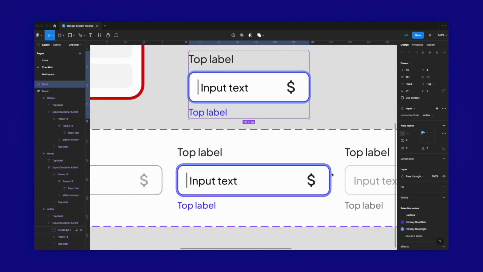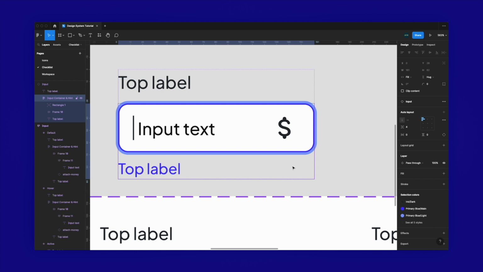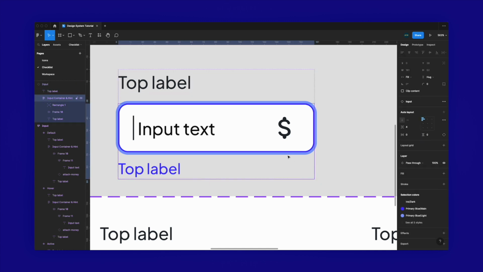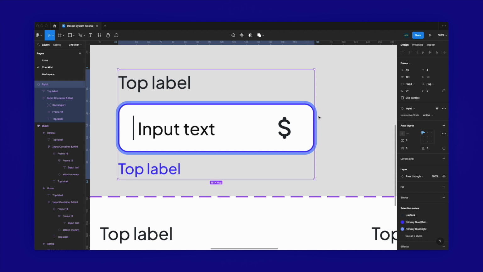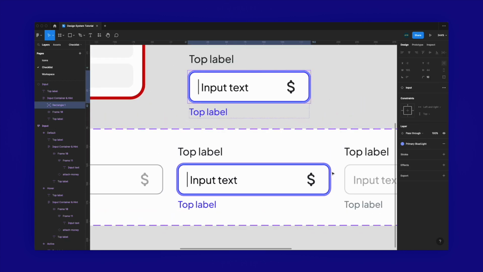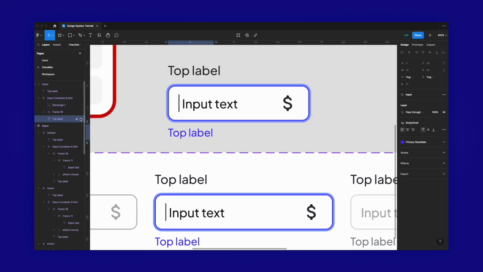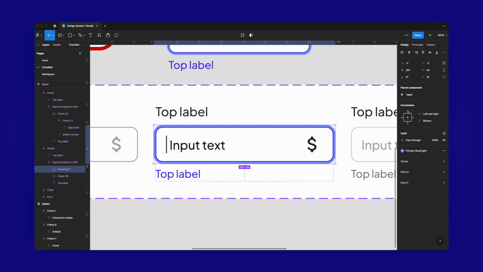And I'll show you why I want to position this at the top, because basically this is now nested within this parent frame. It's not part of the auto layout, but it is still sticking to some constraint rules. And we want it at the top because one thing we're going to do is allow this hint text to be toggleable on and off. And if it was set to the bottom, if I went here, I can't change it here. Let's change it here. If I set this to the bottom, what would happen is when I turn off the hint text, it would lose its place because it's judging its position based on where it is from the bottom of the parent container. So we want it to judge its position based on the top.